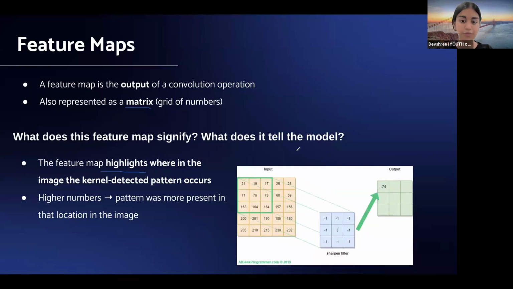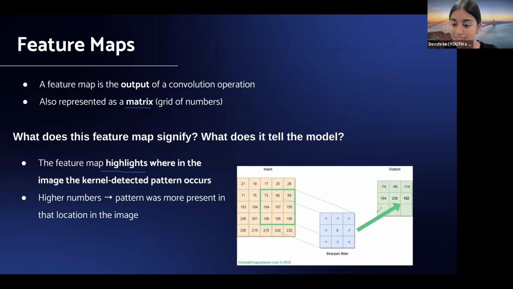So as a quick review, we have these things called kernels. They're filters, and they basically look at every part of an image, perform some math operations, which really aren't that complicated. They're really just multiplying everything and then adding everything together. They perform these math operations and then store that sum, the ultimate value, inside a feature map. And the feature map basically tells us where a certain pattern was detected or where a certain pattern was most detected. Because when we have a higher number, we know that that pattern showed up in that particular location the most.